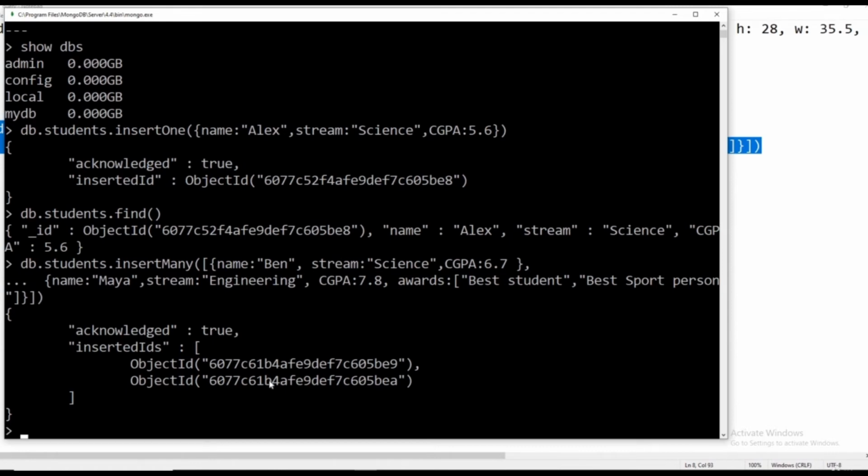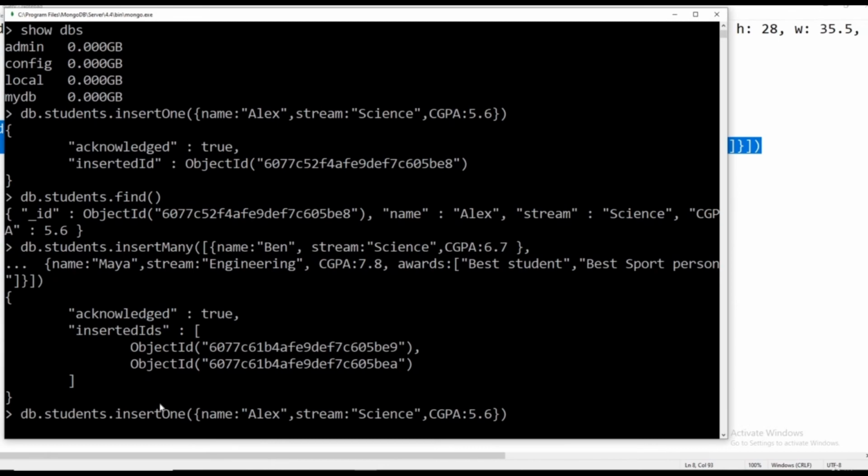and MongoDB has generated object IDs for these two documents that are displayed over here. You can also explicitly insert the object ID when you are entering a document. For example, we insert one more record, Ria, whose stream is science and whose CGPA is, for example, 8.